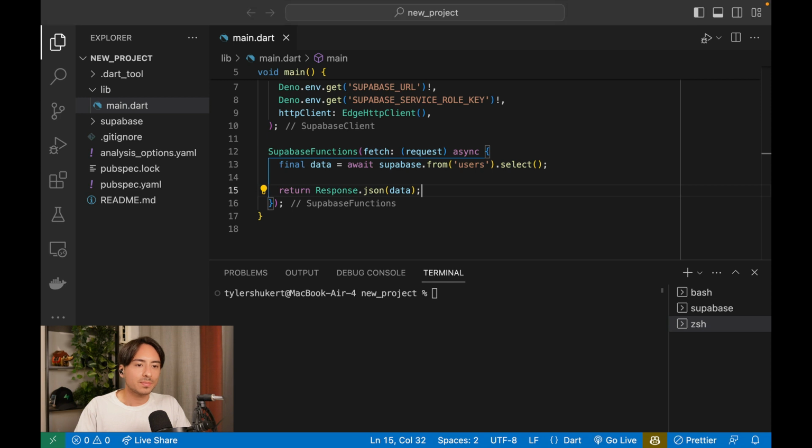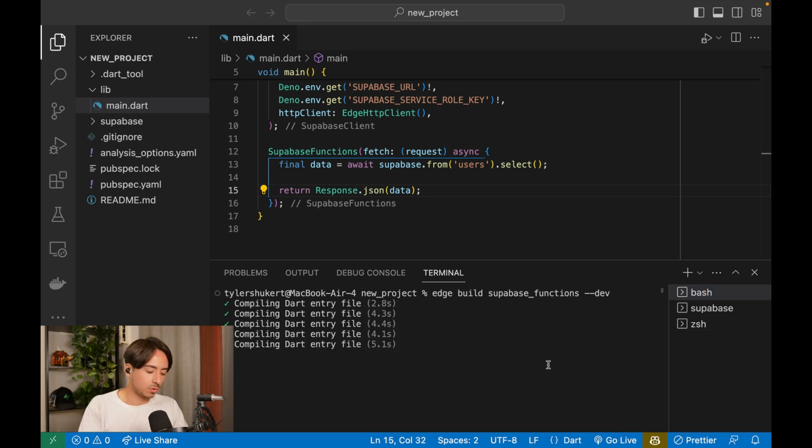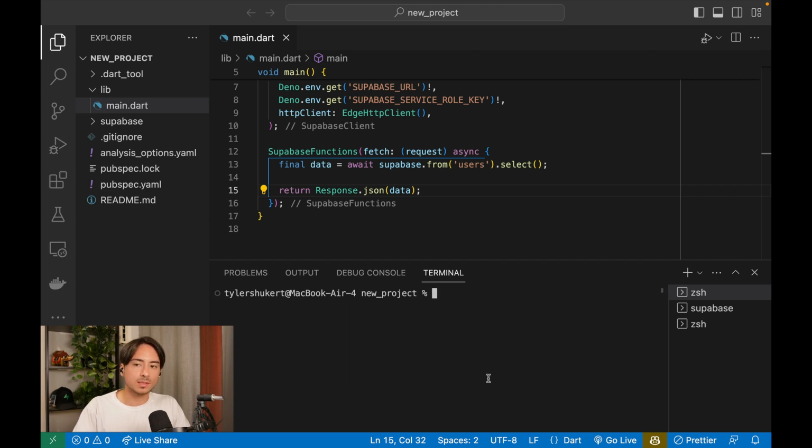I think we're ready to deploy this project to prod. So let's go back to our terminal and get ready for deployment. We can stop the local Dart Edge build process. Now, in order to deploy our app to prod, we can run the dart_edge build supabase_functions command.